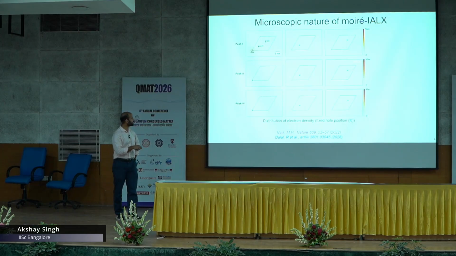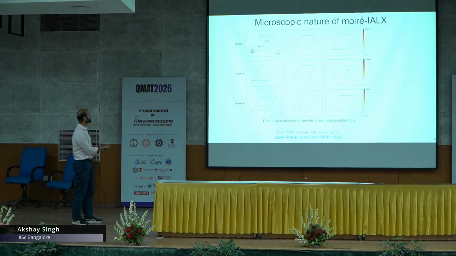So what you see here is that if I locate the hole here at the AA site, the electron distribution function, or this is actually an excitonic picture, the exciton is wholly localized at the AA site and nowhere else. Whereas when you do it on the BSEW site, which is the selenium on top of the tungsten of the bottom layer, you see that there is no distribution at all, right? Similarly, at this BWS site, you see that there is no electron distribution, right? What this means is my peak 1 is wholly localized at the AA site.